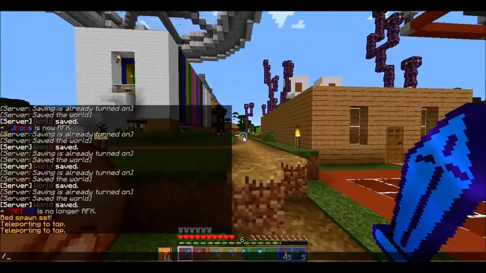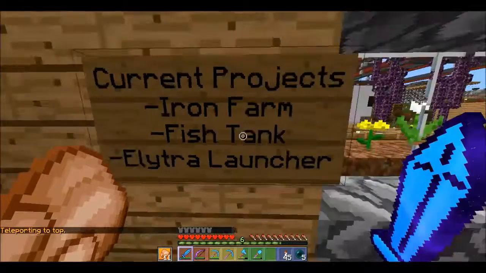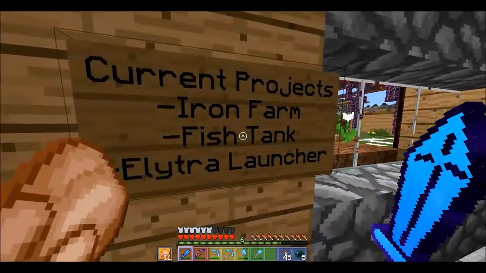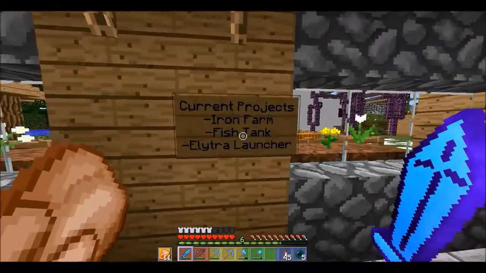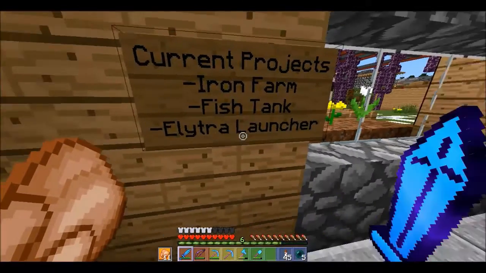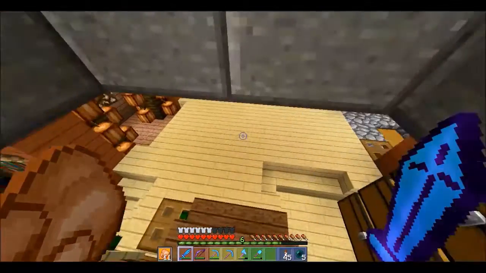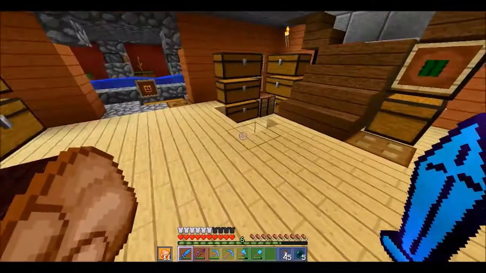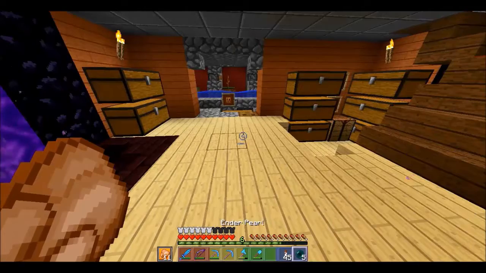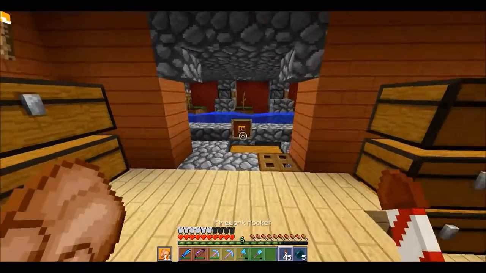So if I go to my current projects, you'll see I have the iron farm still. I'm working on the fish tank right now. You saw a little speed build of what I got for the fish tank so far. But I'm also going to make an elytra launcher, which I have a design for. It just drops me into some cobwebs, and then it can be used as an elytra launcher when used with fireworks.